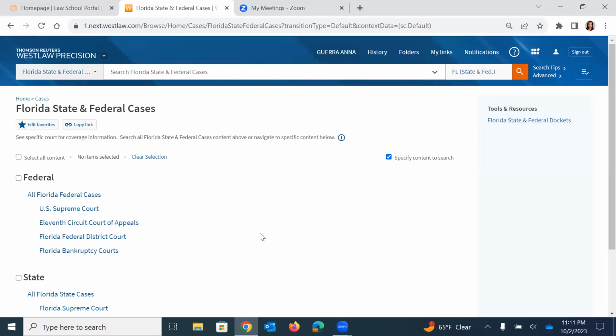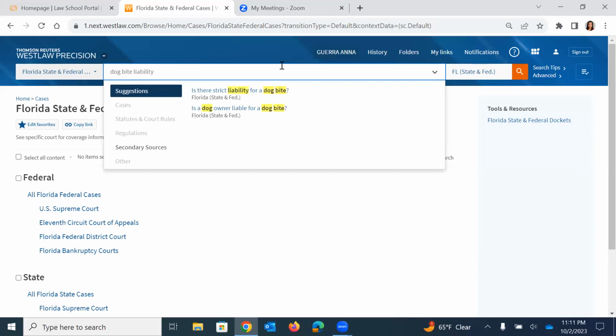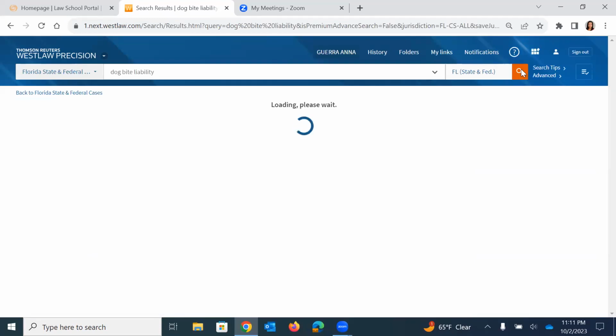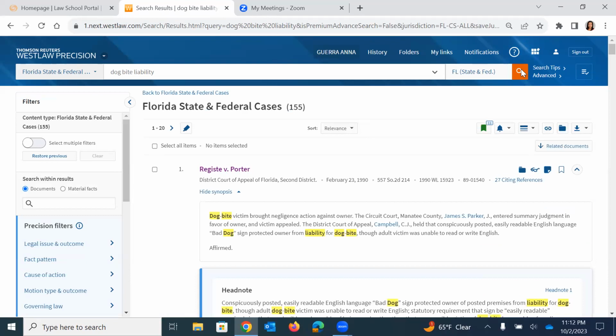To me, that's one of the best ways to start your searches because you've already eliminated a breadth of material. For this search, though, I am going to search in both, and I'm going to use my search, dog bite liability. Again, I could have included some of the facts, something deeper about the issue, but I just want to see what's out there on this subject in a broad sense. I've really narrowed my result potential because I'm just in Florida state and federal cases, so my search doesn't have to be perfect just yet. And so then I would click search and see how many results I get. Actually, not too bad, 155 cases.